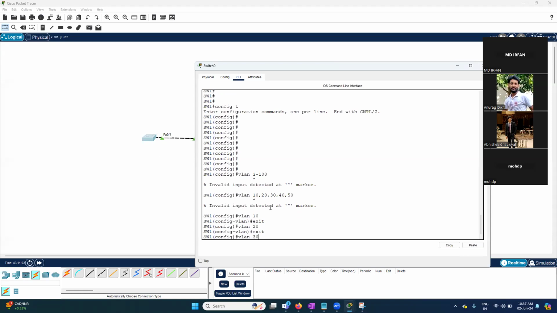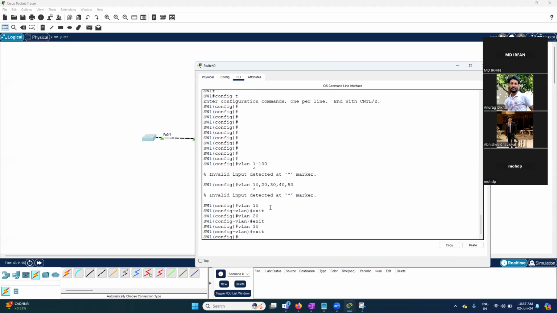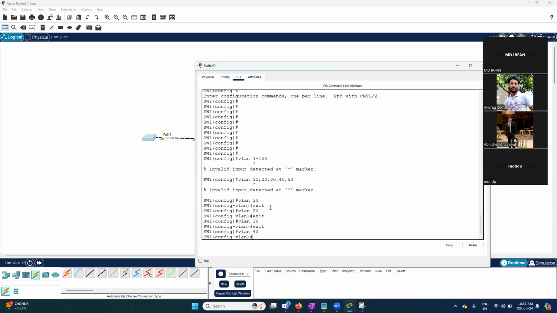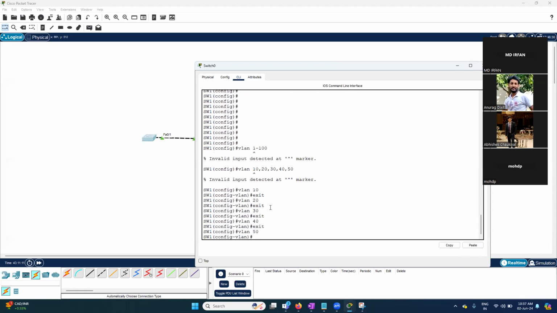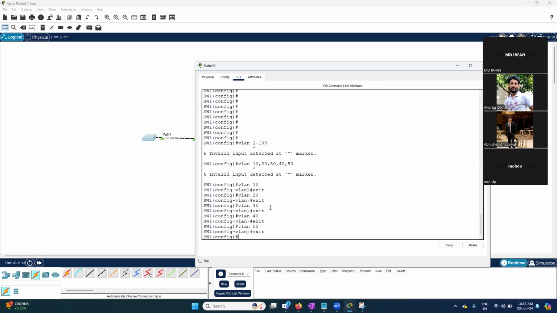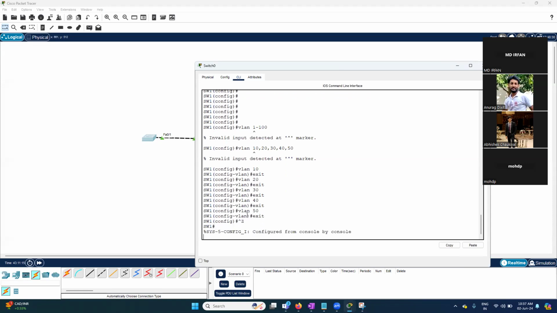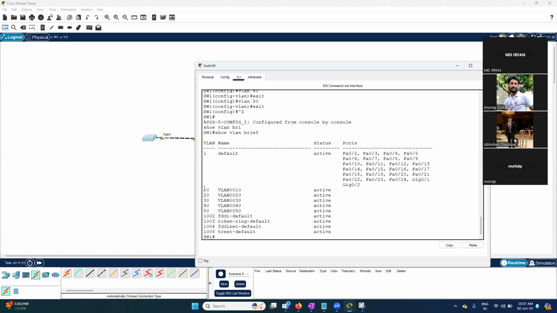VLAN 30, exit. VLAN 40, exit. VLAN 50, exit. Okay, now I have configured multiple VLANs. So show VLAN brief. It's a Packet Tracer limitation, I will show you in GNS3 or somewhere else.